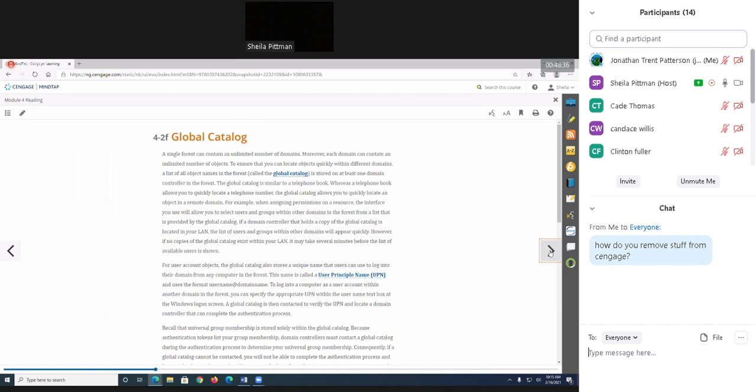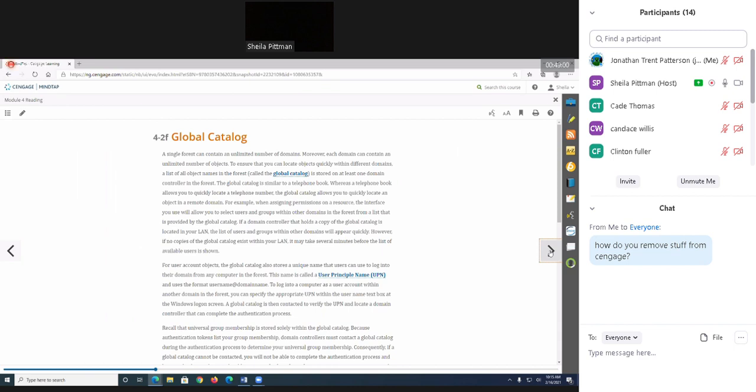The global catalog is stored on a domain controller in the forest. Okay, and each user has a user principal name, and basically it's just your username at tctc.edu. So it's your username at the domain name, and that information is stored in the global catalog.